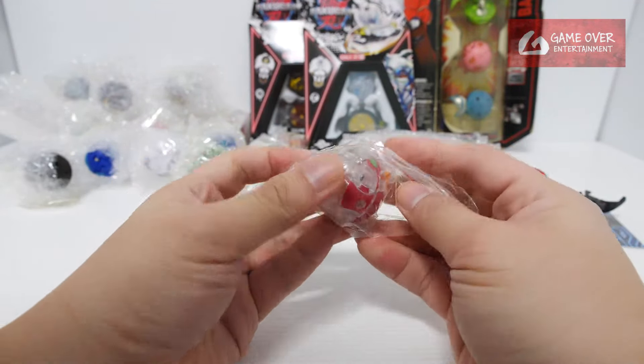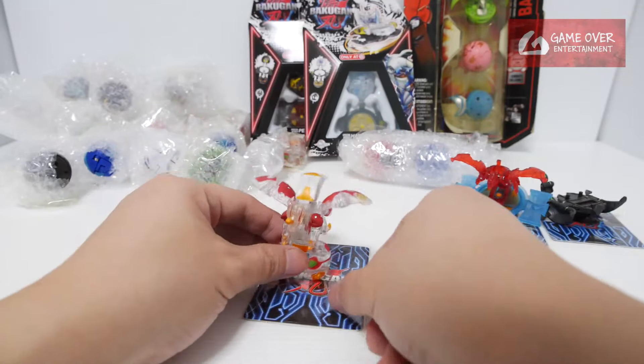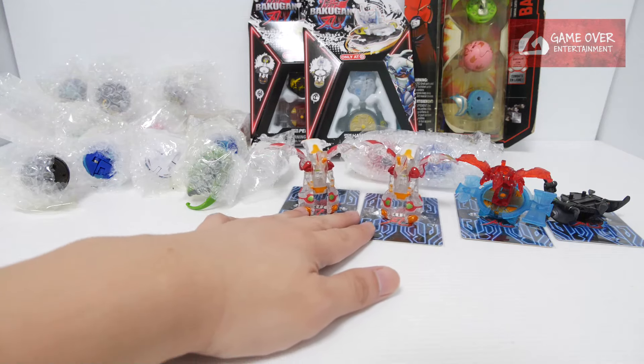This is from Armor Alliance - they still had some stock for this very old white bag Diamond Dragonoid. There were two different versions of this Ultra Dragonoid released way back in Armor Alliance. This is the white bag version, the one supposedly given to the Baku Masters. The one you could buy in stores was the red color version, which is also pretty difficult to find now considering it's been about five years. The plastic looks a bit yellow - it's the white bag version of Diamond Dragonoid Ultra.